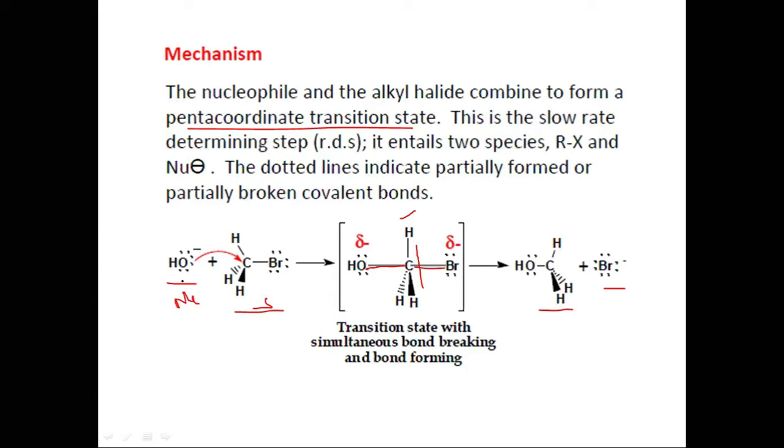Now it is clear that you need to have a nucleophile and a substrate of methyl bromide, or you can use a primary alkyl bromide for this SN2 kind of reaction. The transition state needs to be formed, and this transition state is the rate determining step, and after that only you will get the expected product of alcohol. So that is the conversion of alkyl halides to alcohol.